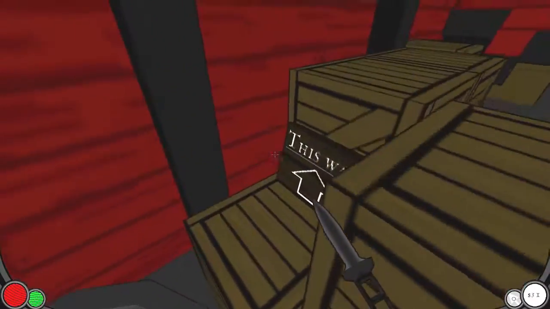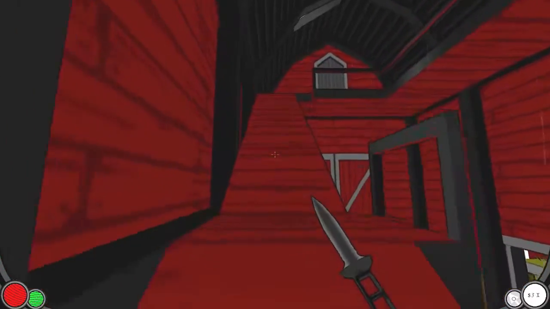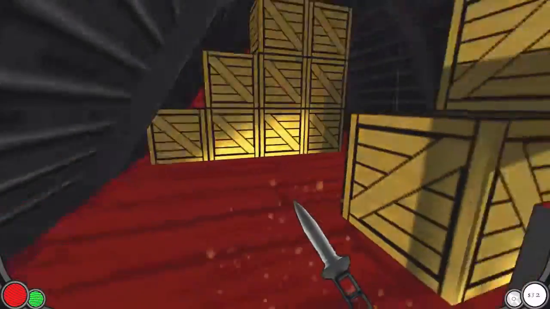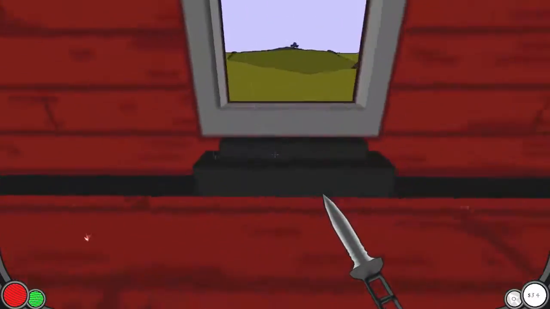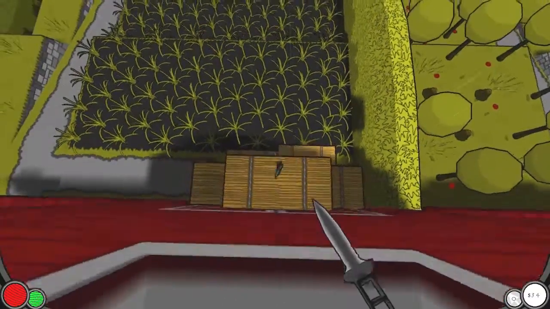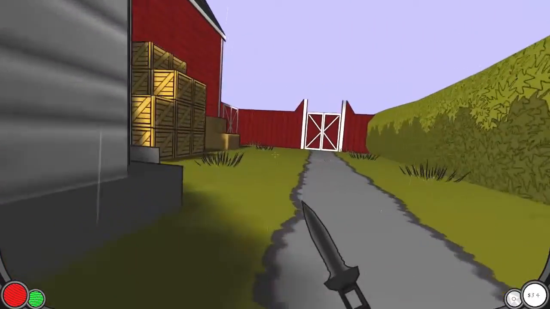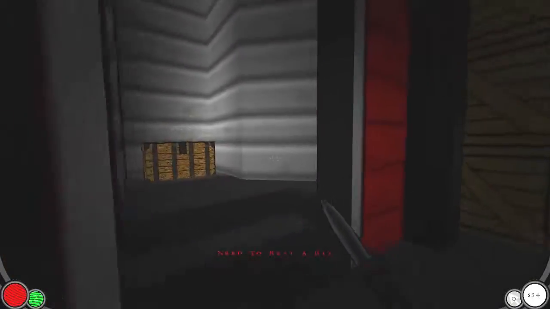Looks like we're back in the barn. This way. I found the key. It's right outside the window. Who would put a key there? It doesn't matter. We got it. Let's run our ass back over to the treasure chest.